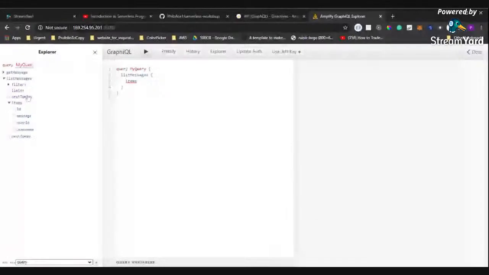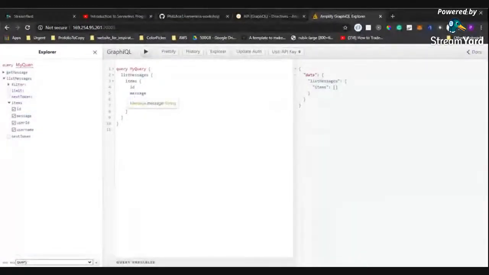They also give us this wonderful UI where you can select what you are querying for. Unlike the REST API, where the data being sent is determined by the backend, in GraphQL the data being received is determined by the front end. Really nice concept. So you can decide to choose ID, message, user ID, and username. Let's say I want to look. Currently, probably there's no message. I just created a new project, so there's not going to be any message.